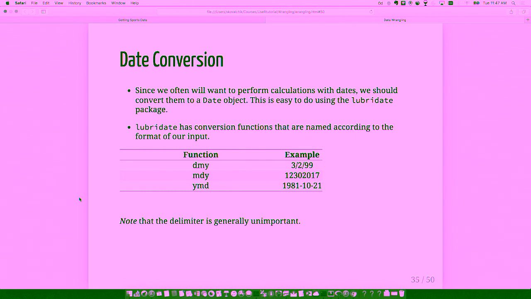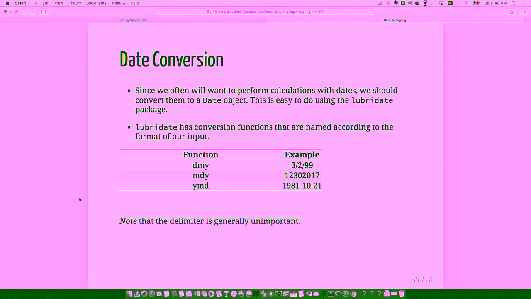So the first is a date conversion. We have this string. We need to actually get a year value from it. You can do a string manipulation, but because you probably will want to use that date for other things, I would suggest creating a date object and then using some of the tools that come with those. So the main package for that is lubridate. It's a very convenient way to turn characters into date objects, where you can do all kinds of numeric operations on dates in a way that makes sense for a date type of object.